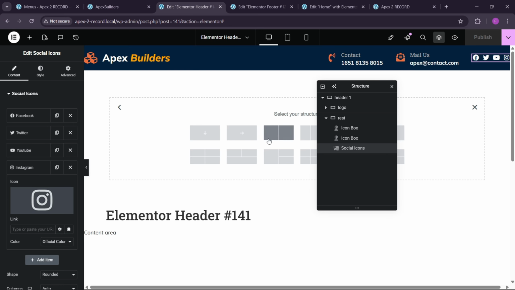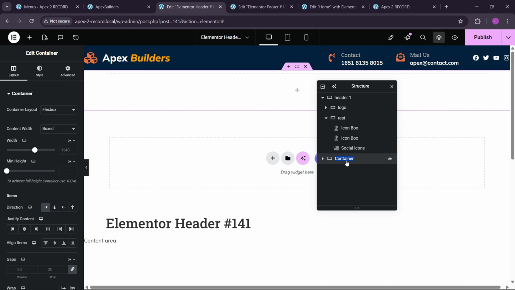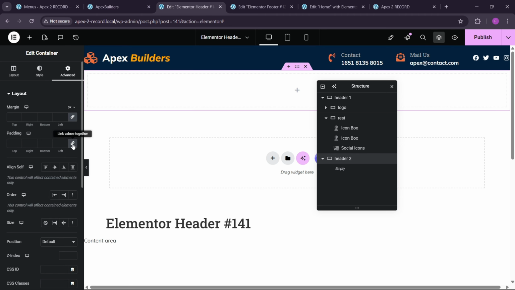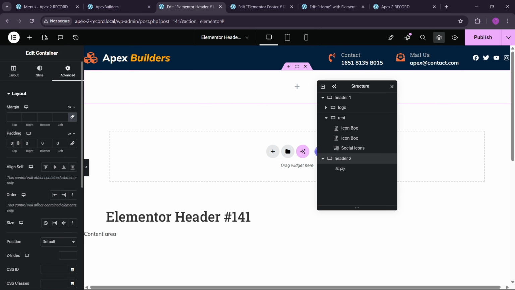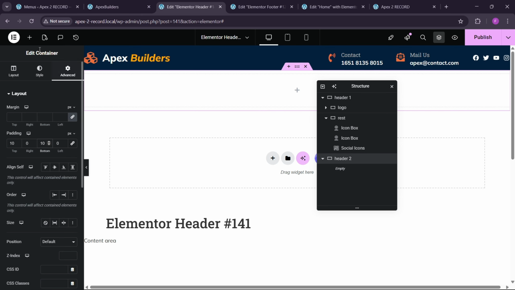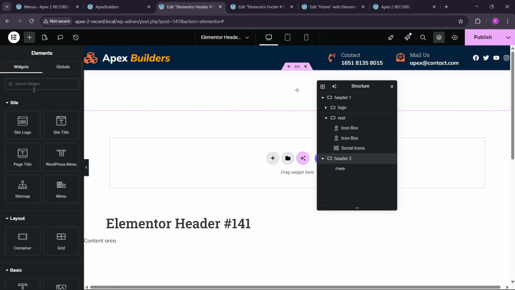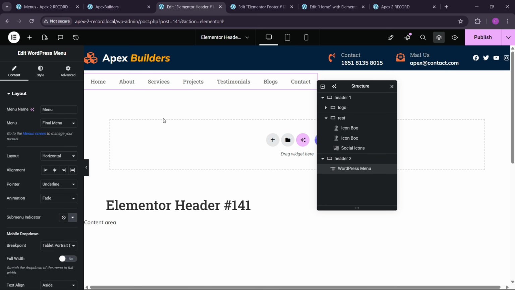So now let's go to this and we can make this now second header. Here we can search for the header true. Okay, here we can write 1300 in center. Here we can make everything white. Okay, now what we can do, we can just add 10 to the top, 10 to the bottom. Okay, and now here you can see we have these links. So we can search for the WordPress menu and just drag and drop this.